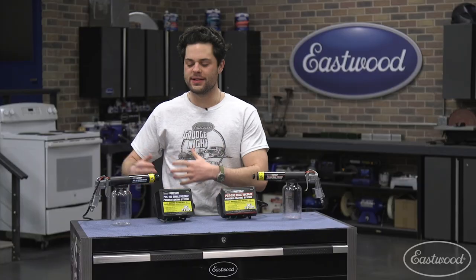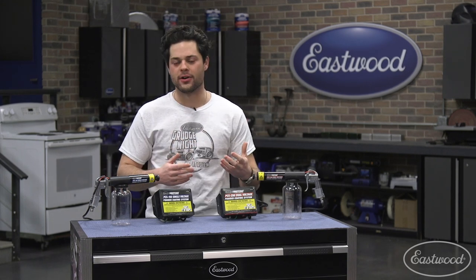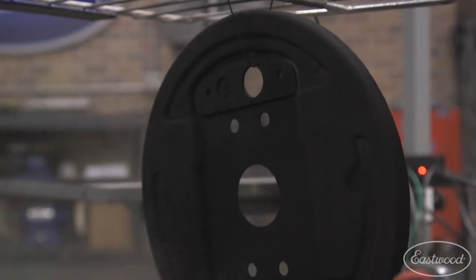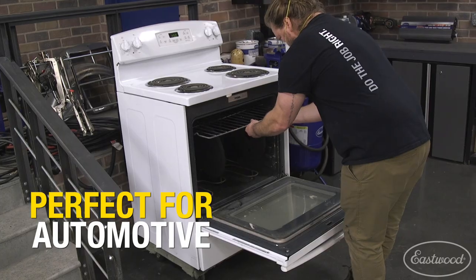First things first, before we dive into the specifics with both of these guns and mainly their similarities, let's dive into why you would want to powder coat something versus why you would want to paint something. Now, powder coating is a great way to breathe pretty much new life into anything really, given that the part you're powder coating can hold up to the 400 degree temperature required to fully cure it.